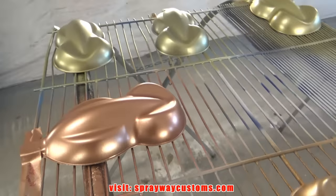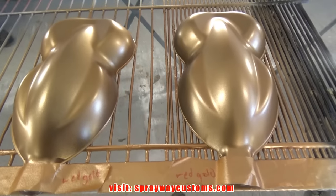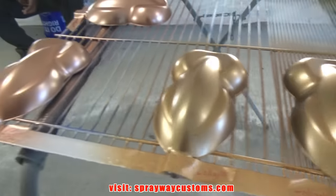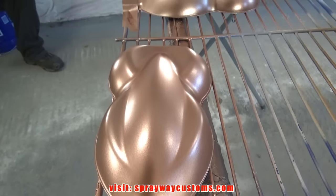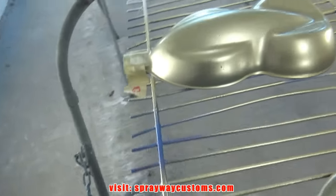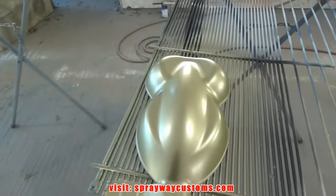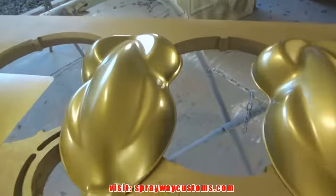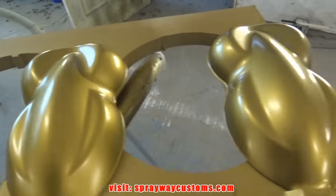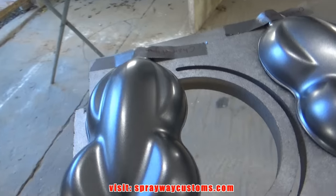Just finished up spraying all the base. Let me walk you around. This is red gold by UreChem. This rose gold by ALLKANDY. This sunset gold by UreChem. Over here we got Egyptian gold by UreChem. Charcoal gold by UreChem.